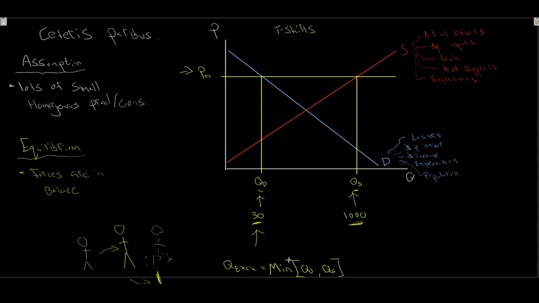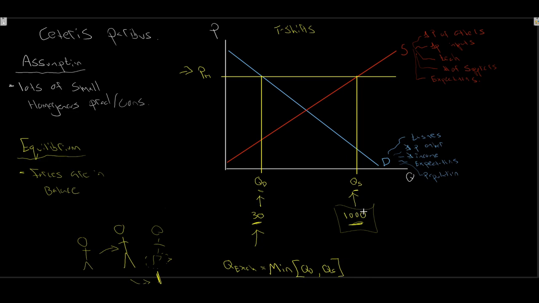Okay, so what happens? We have this problem. We have this overproduction of t-shirts, and we're not buying them. Well, okay, keep in mind why these producers of t-shirts are in business to start with, right? They're not in business because they love making t-shirts. Maybe they like t-shirts. Maybe they actually do get some enjoyment out of making t-shirts, but that's not the reason they're in business. They're in business to maximize their profit. They're in business to make money, right? Can they maximize their profit if they're not selling these t-shirts? It's not like, oh, wow, I really like having boxes of t-shirts sitting in my garage. No. They want to get rid of these.